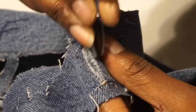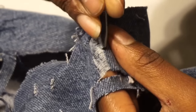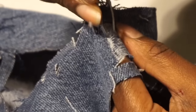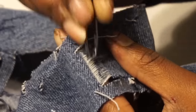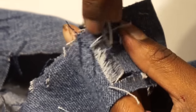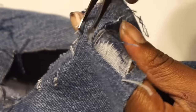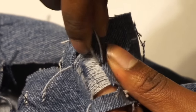And when I distress my jeans, I pull from the center. I don't pull from the ends because it's more difficult, especially if you have a large portion. It's harder to pull the string out in one solid motion. So I pull from the center. And yeah, I just use my tweezers to do this.